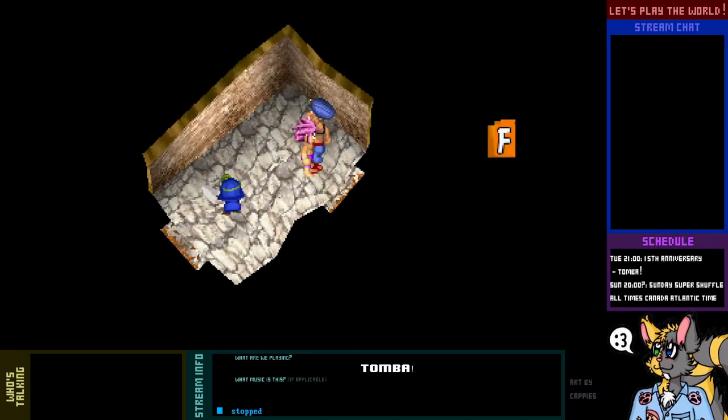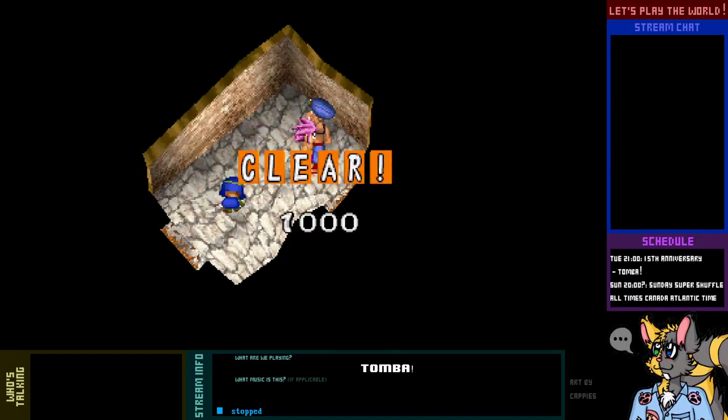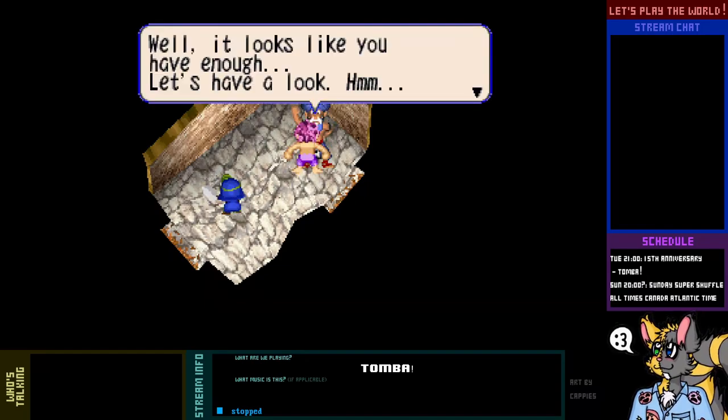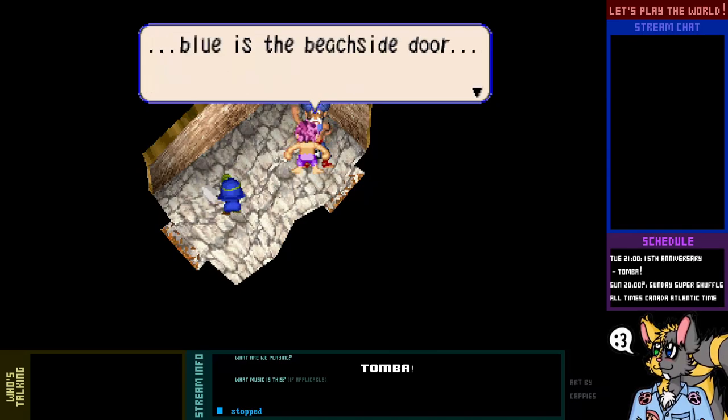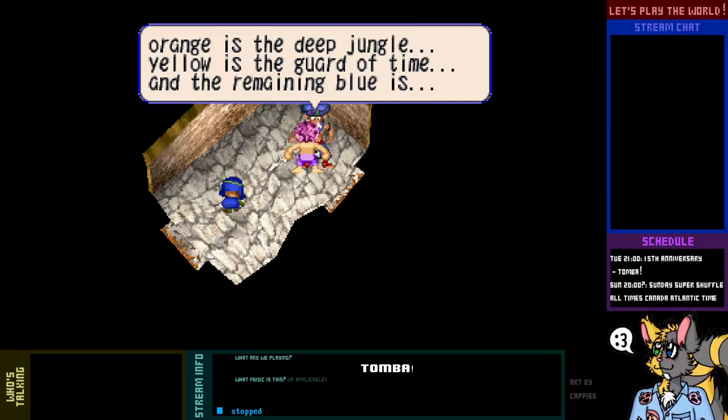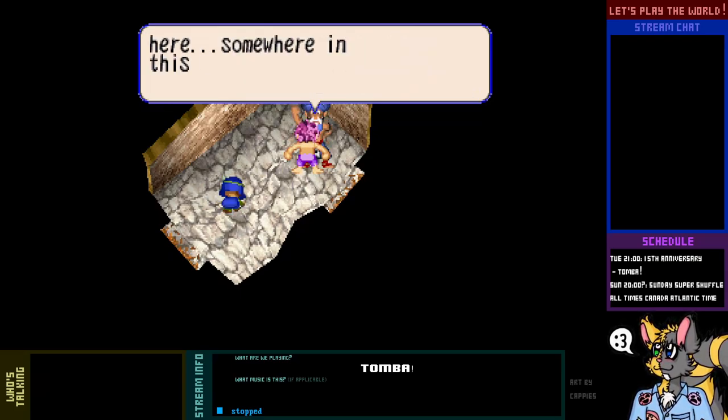I am a fortune teller who can read your future. Yeah, so the blue fortune teller. Looks like you have enough. Enough what? It's enough AP. Let's have a look. Blue is the beachside door. Beachside door? Huh. Orange is the deep jungle. Okay. Yellow is the god of time, the clock tower. And the remaining blue is here, somewhere in this underground maze.